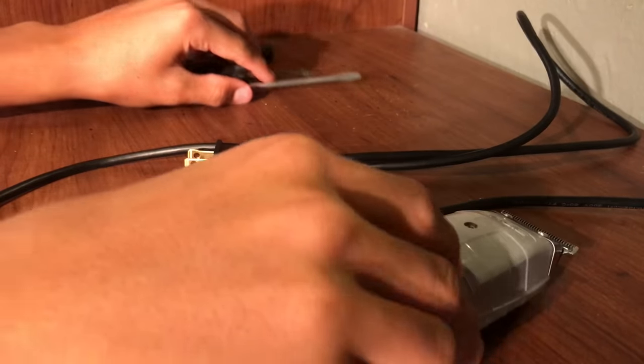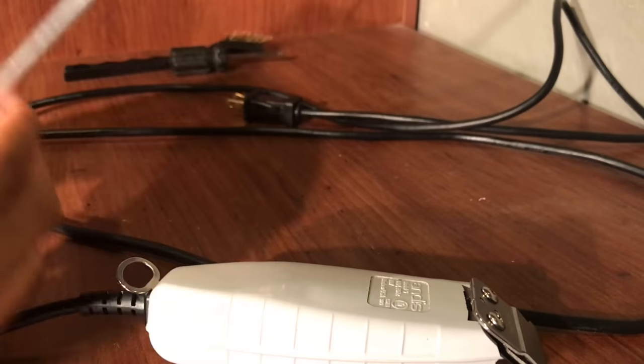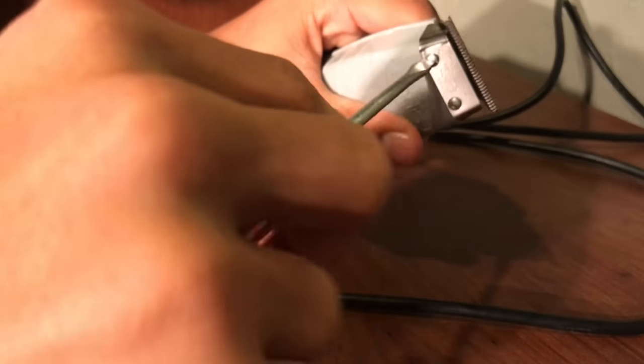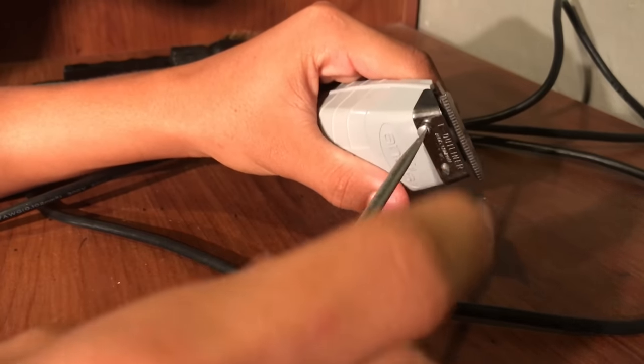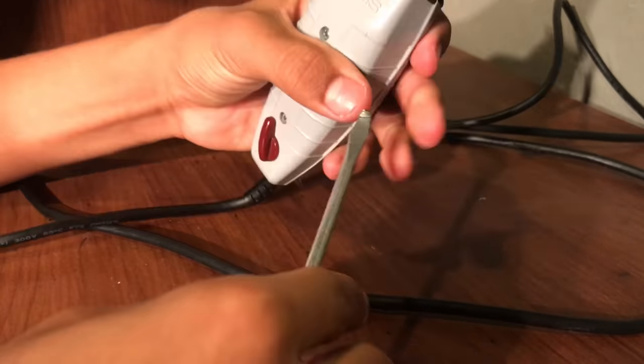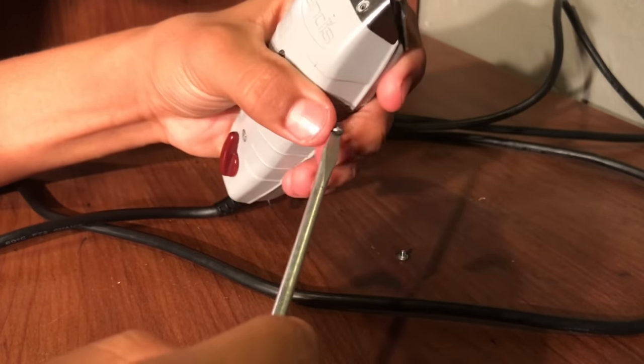Okay, YouTube, so I got my T-Outliners right here, and I got two screwdrivers. So I'm just rubbing that blade, making sure all the hair is off of it, and then I'm gonna get my flathead screwdriver and take off those front two screws that are holding that outer barrier protector thing. So you wanna unscrew those two screws and take that off right here.